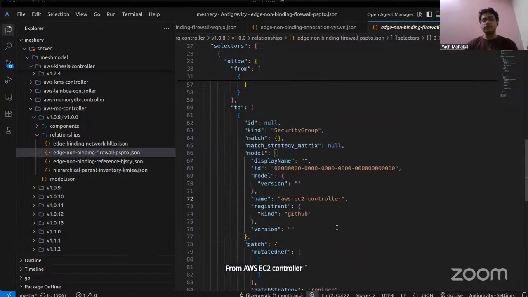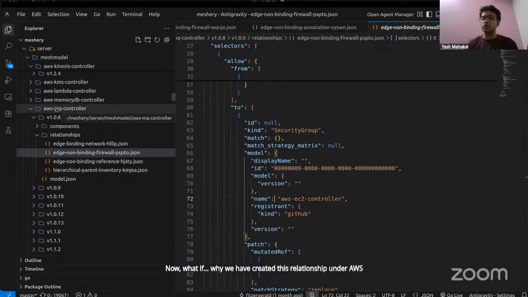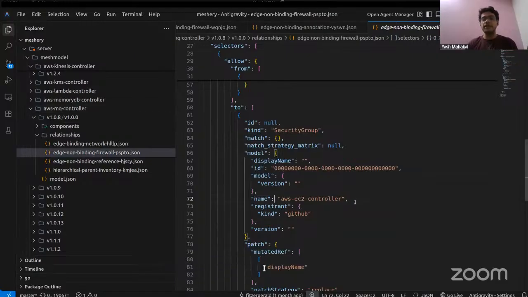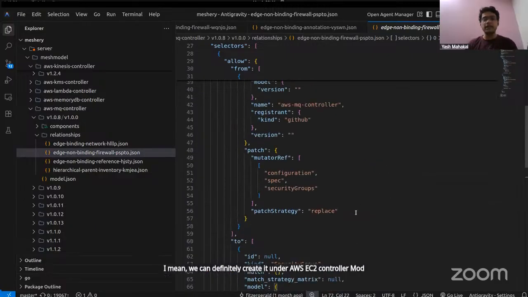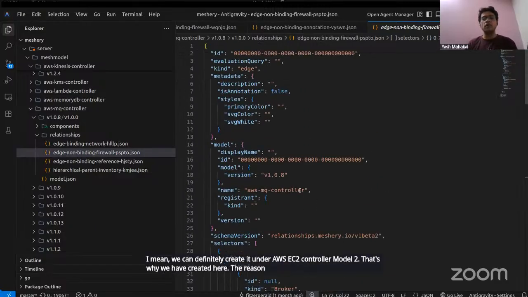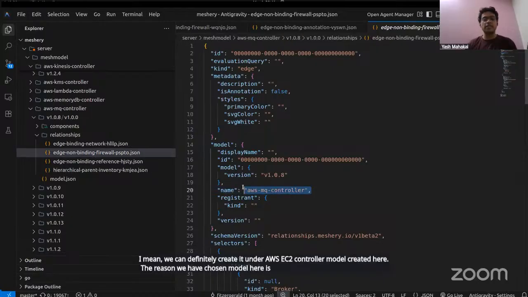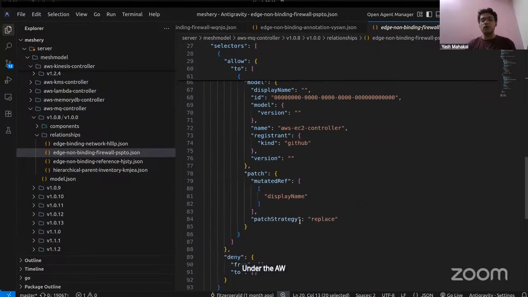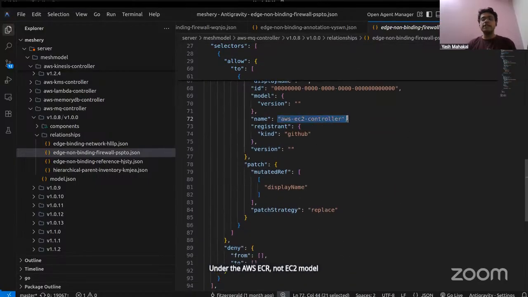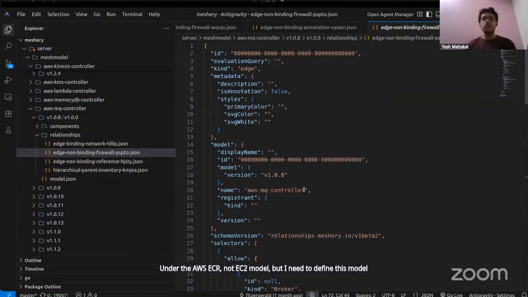Why have we created this relationship under the AWS MQ controller model? We can definitely create it under the AWS EC2 controller model too. The reason we chose the model here is AWS MQ controller, and that's why we have put it here. It's not that it won't work if I register this relationship under the EC2 model, but I need to define the model as EC2 also. So that's how it will be working.